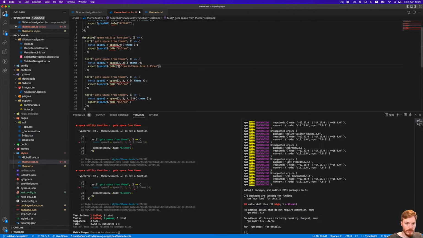And yeah, this is actually the last test. So this would be it. This would be only 3. So this would be basically, I always forget, but this would be bottom, left and right, and top, left and right, and bottom. This would be top, left, I guess, right, bottom. I'm not sure. Always have to look that up, but yeah. So these 4 tests gets single space from theme.